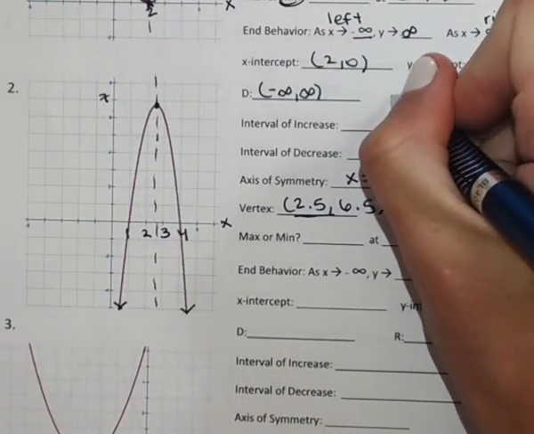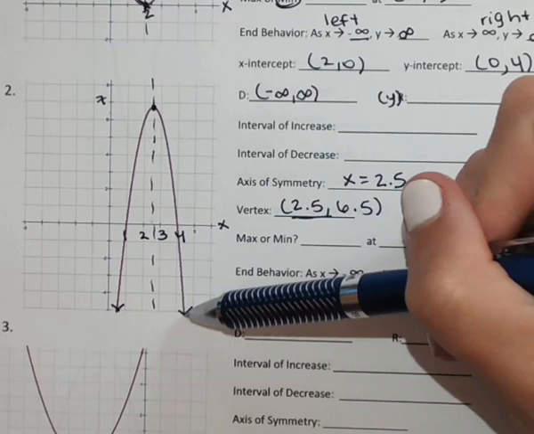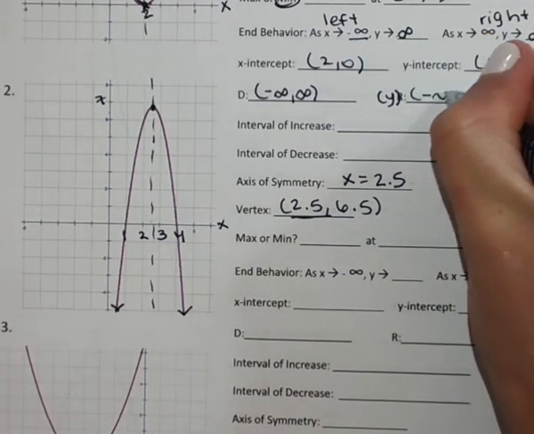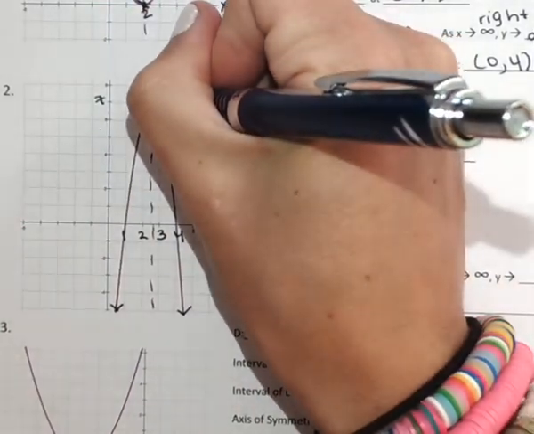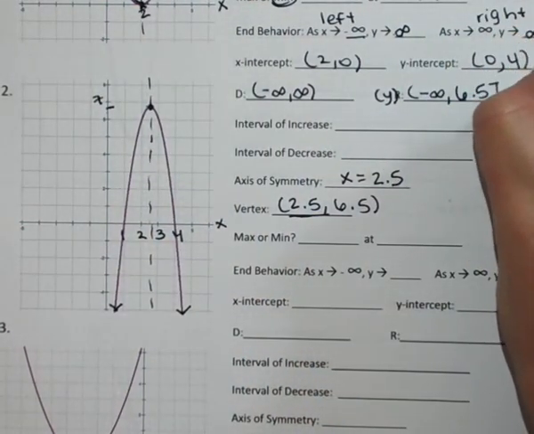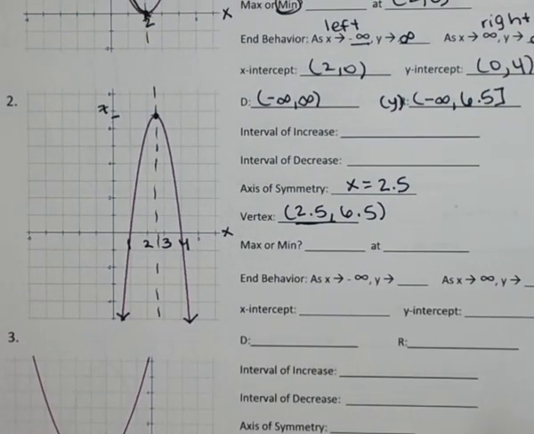Range, remember the range, we're looking at the y-axis. The range is the bottom to top. So looking at the bottom, we see arrows pointing down, so the arrows will go to negative infinity. And then the highest y value is 6.5, and we put a bracket on that for the range. The range is the only thing that will have a bracket.